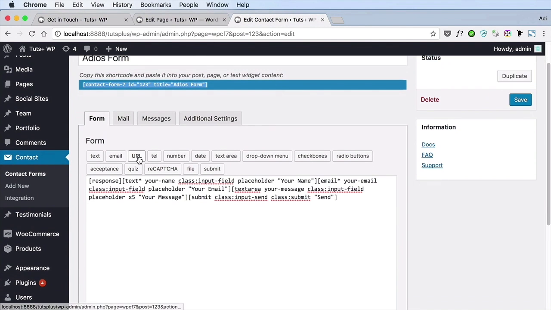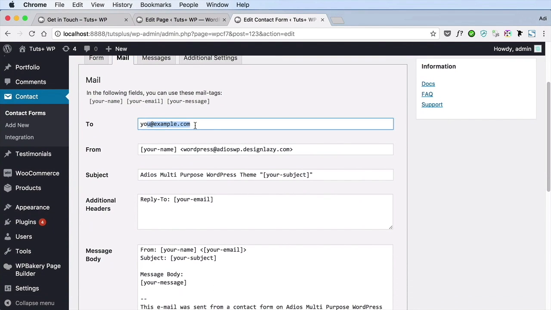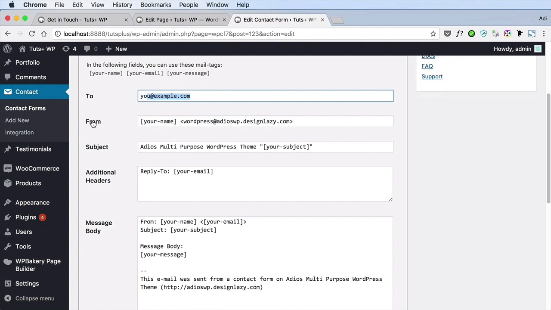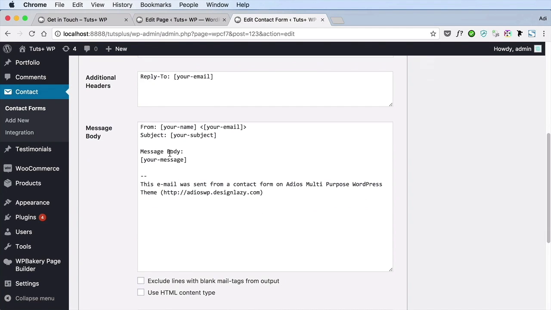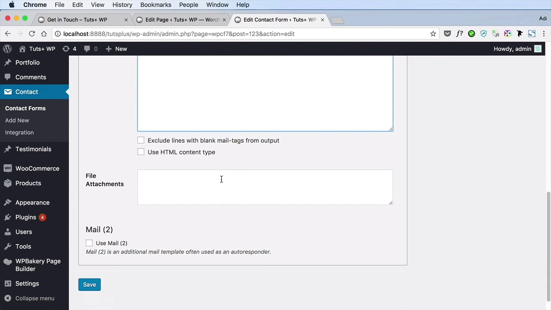And for each form, you have access to its main structure, to the email address that the form contents will be sent to, and all sorts of meta information like from, subject, additional headers, and the message body. You can edit all of these here, and Contact Form 7 will configure everything automatically.